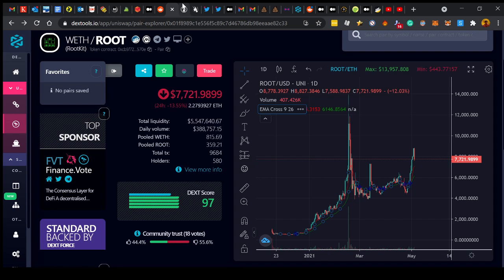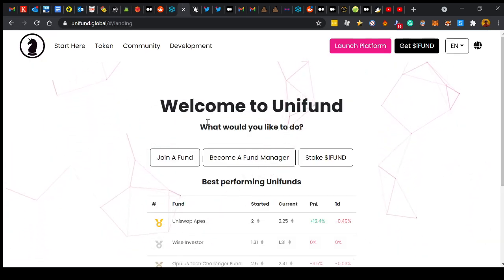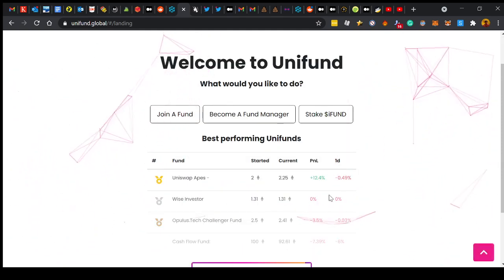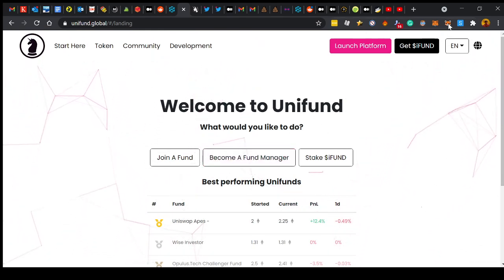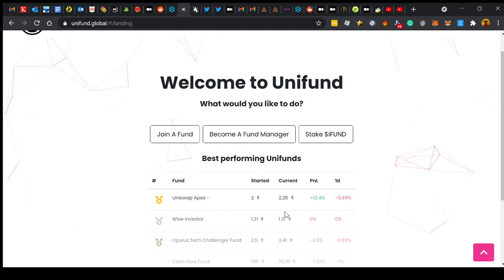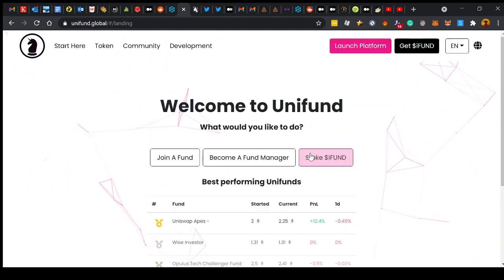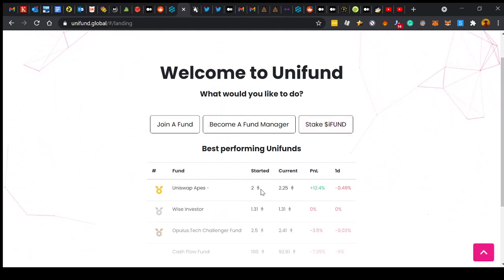Another project from that same team is the Unifund project. Unifund is a decentralized mutual fund. So basically anyone can make a fund and get people to invest in it, put money in it, and then trade on their behalf. The performance of these funds is tracked, and you are insured against the loss of these funds by holding Unifund tokens. The fund manager has to hold a certain amount of Unifund tokens, or iFund tokens, to insure against the loss of his funds. So if you don't have enough iFund tokens, it limits the size of the fund that you can create on here, and obviously the amount of money that fund can hold.